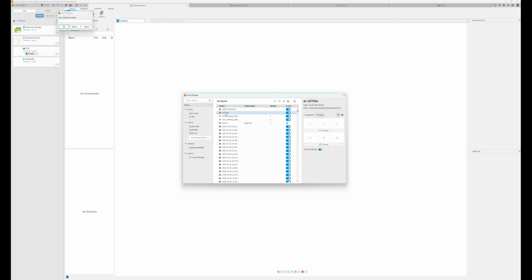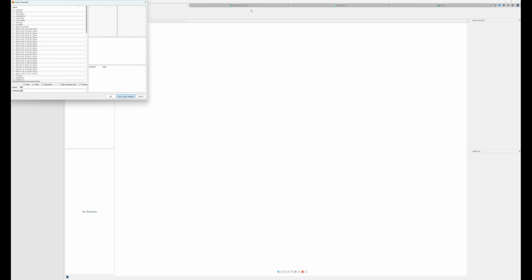So you have that in there right now, and so you can close the library manager, and so now you can pick it from the part here, from the list. And so there's our part number, and underneath there you see the footprint here and the symbol here. Alright, so then hit OK.